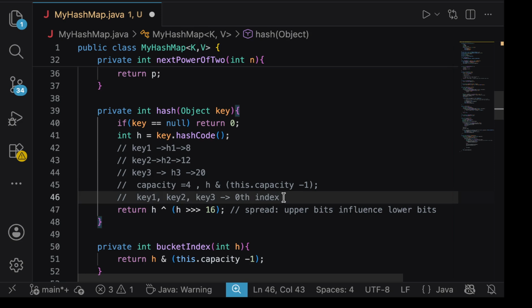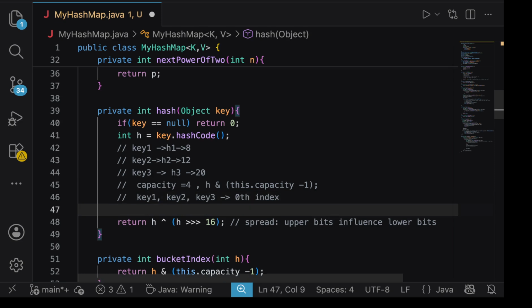Instead of doing this, suppose I mix it. 8, which is represented by this one, if I mix with the 100, and let me divide with the first half bits, which is 2. If I do this, this will return 1, meaning 2.